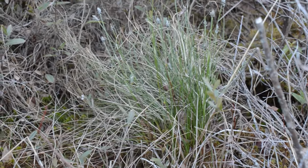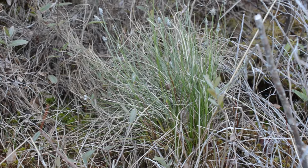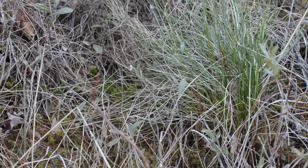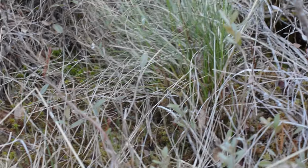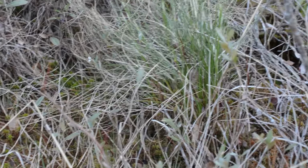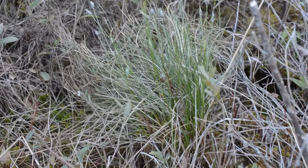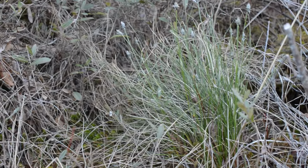And much like the pitcher plant, which uses modified leaves to trap its prey, and Drosera, which uses modified leaves to trap its prey, this guy's got a whole host of fungal associations that it employs to help it out. Specialized mushrooms down there in the soil and whatnot, making it so that it's able to capitalize in a relatively open, harsh environment, of which bogs and fens generally are.